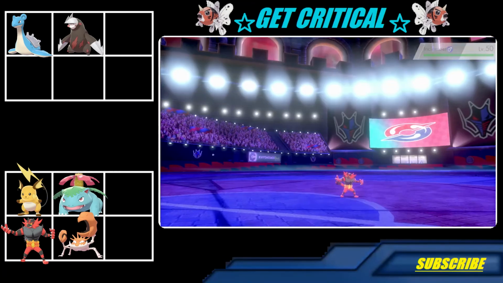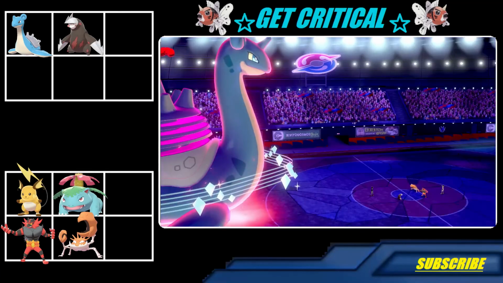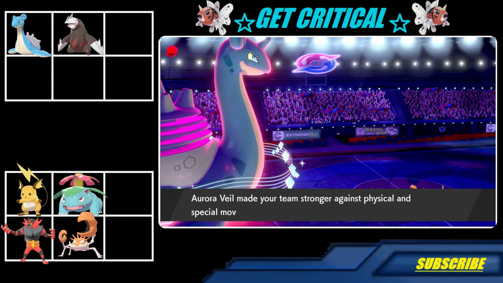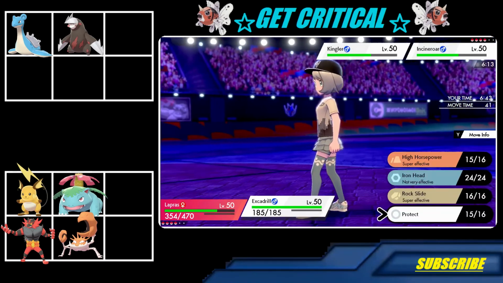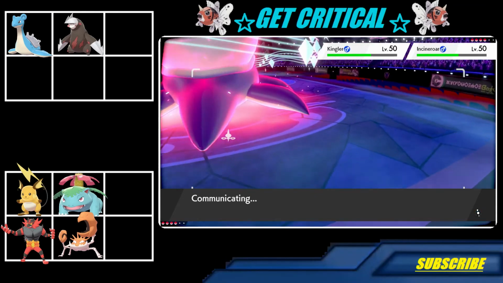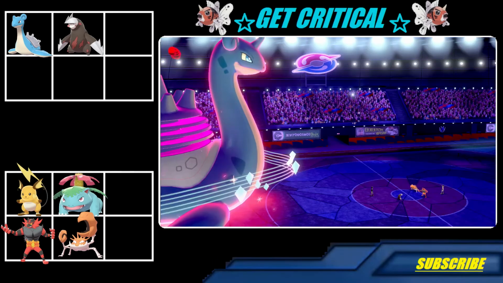So I'm going to go for that High Horsepower on the Raichu slot. He does bring in the Kingler, but it still does a little bit under half, maybe a third, which is actually surprising considering I'm at -1 because of the Incineroar's Intimidate. I did just fire off that G-Max Resonance because I want to get off my Light Screen and Reflect combo right there. And that's all dandy, because now I should be able to lift some hits from the Incineroar, and even his Gigantamax Kingler.